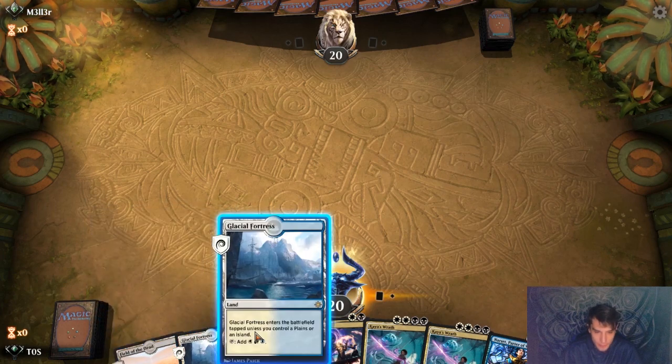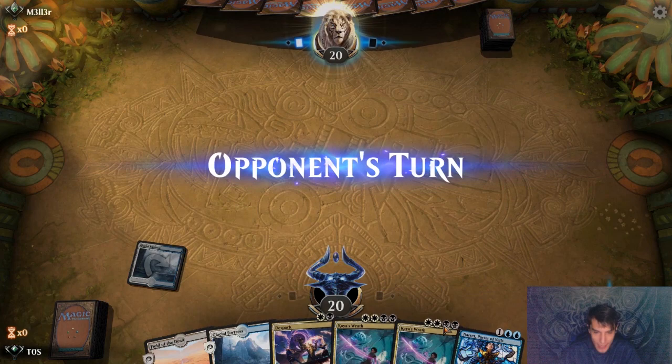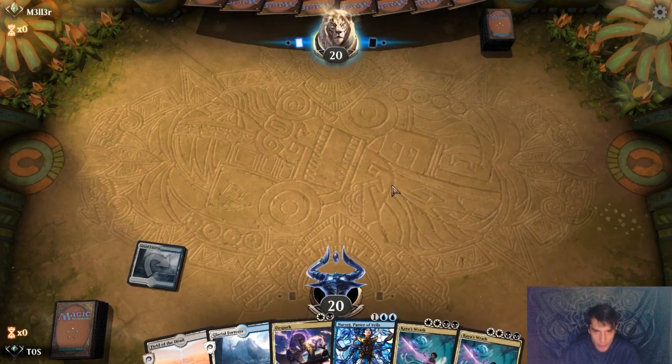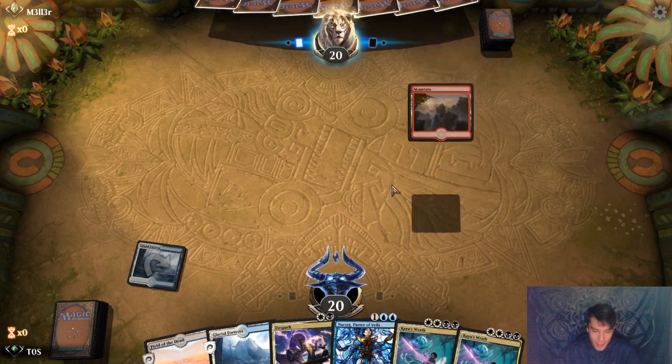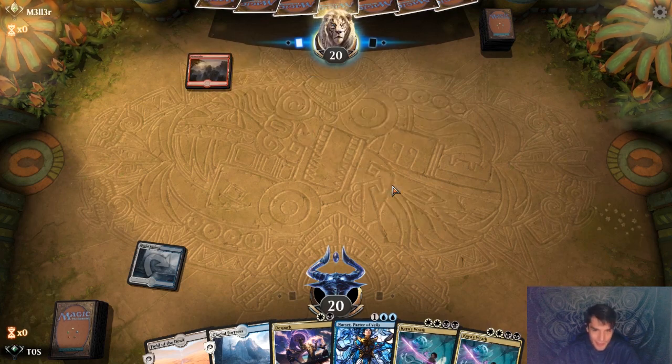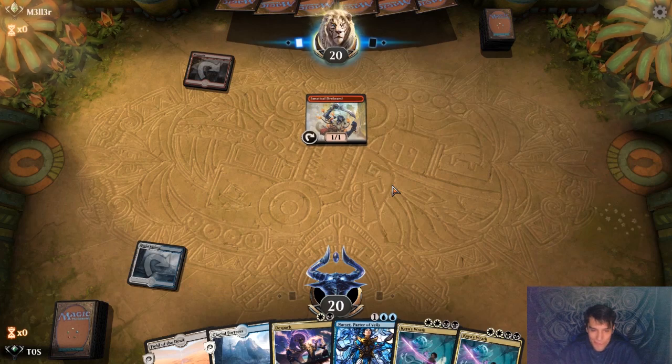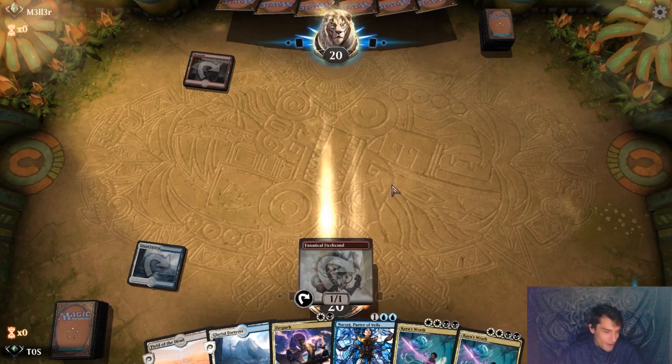Alrighty then. So we need a lot of swamps to be pulled to have anything viable in our hand. Probably should have mulliganed here. Let me know what you think in the comments. Should I have mulliganed this hand? Say yes or no. That's all I need. Hell, I'm going to comment yes.